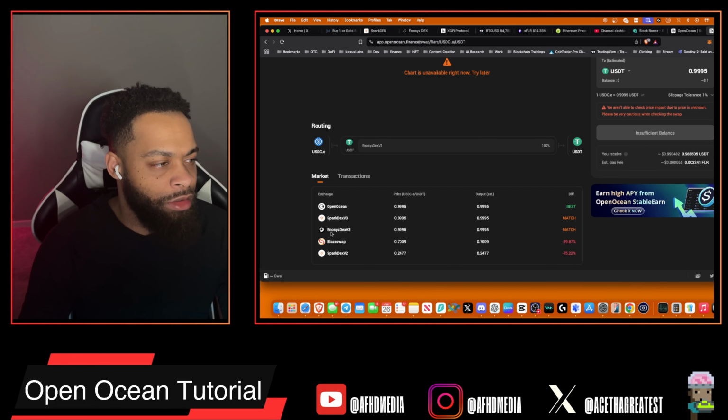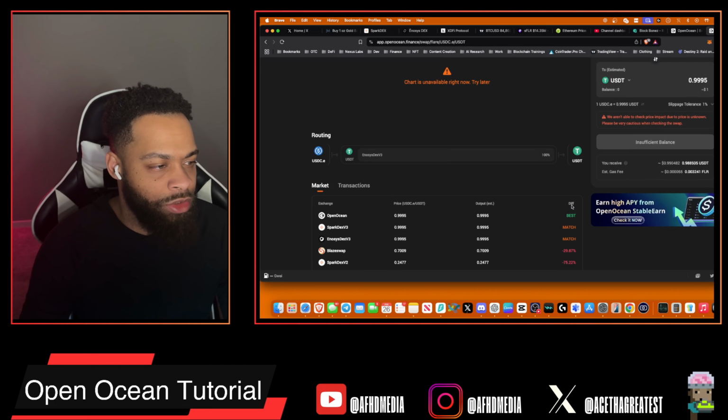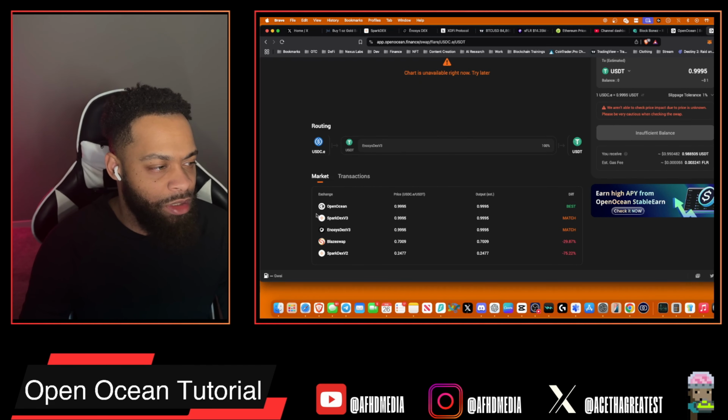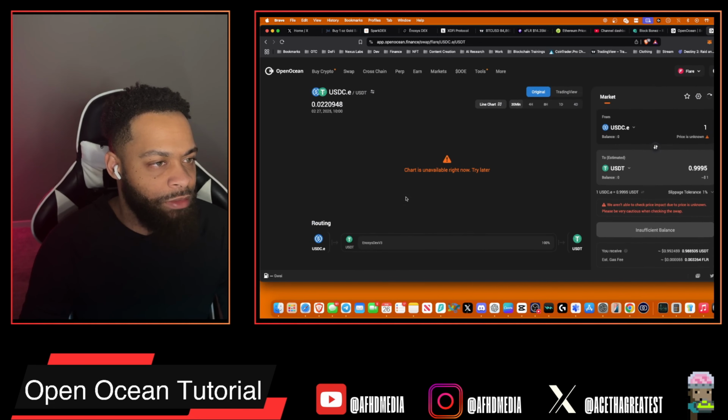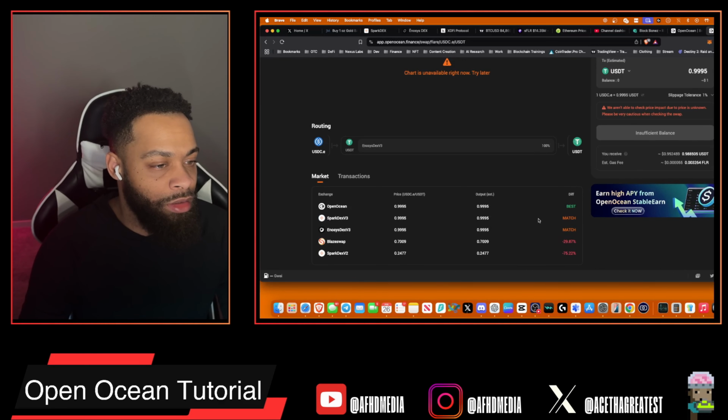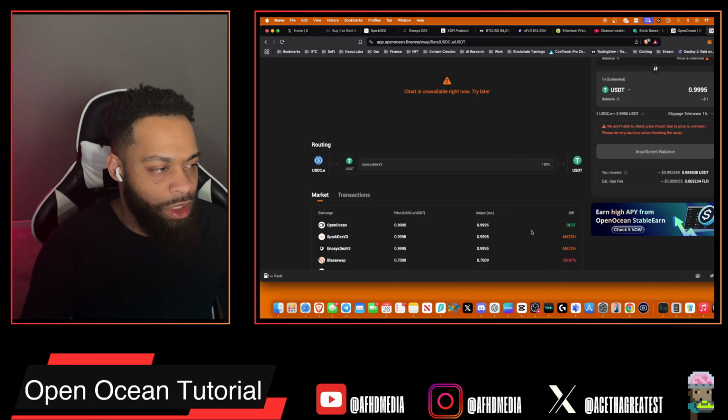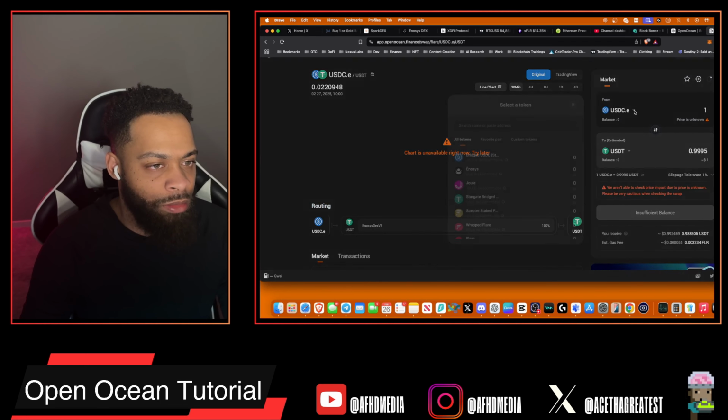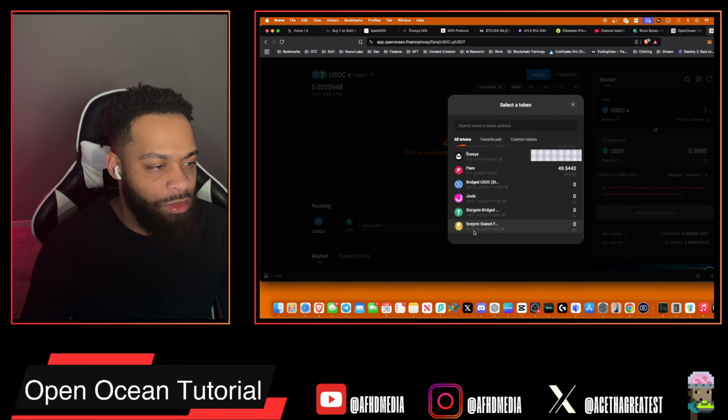And then down here in the market, it shows the exchanges, the exchange rate, what your output is, and it'll show you what the best match is for that particular trade. And then I guess this means that, based off of if you were to just go out to that DEX individually, it's comparing OpenOcean to if you were to just go out there individually and make the swap on those DEXs and what your outputs would be. So it looks like OpenOcean is indeed the best place to make these swaps, or this one in particular. Let's see if we change this around.